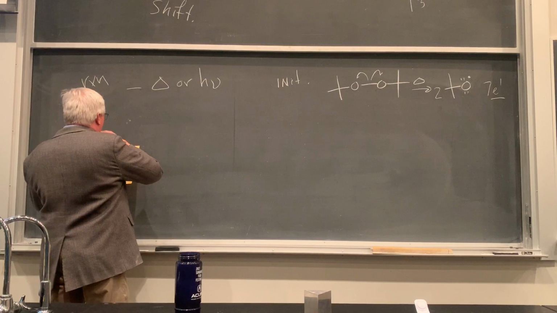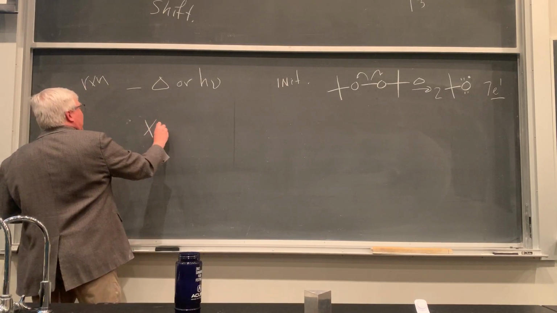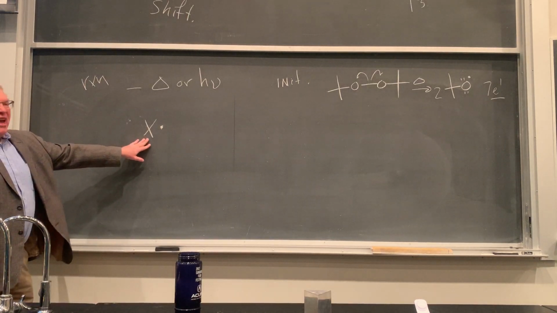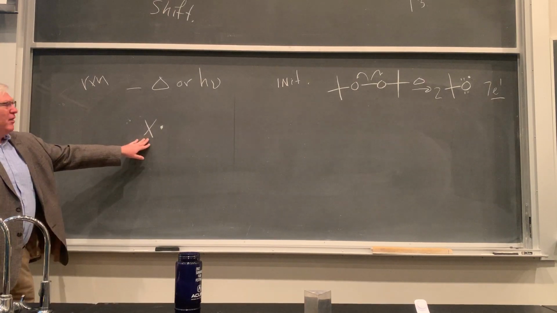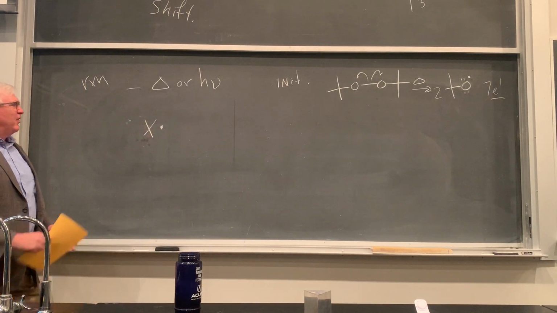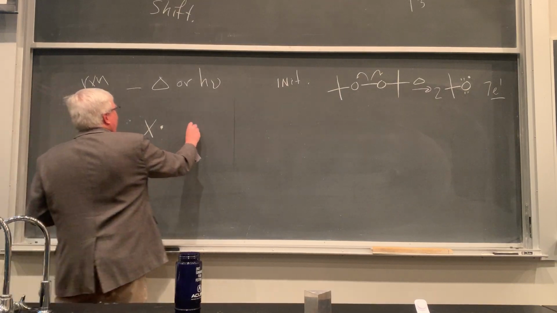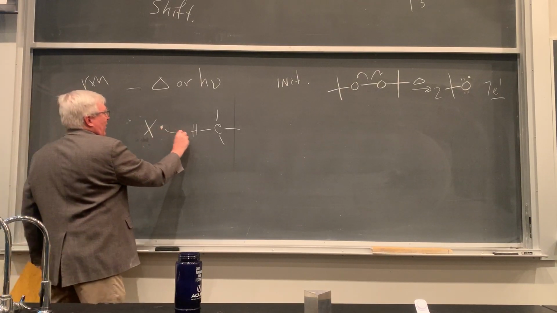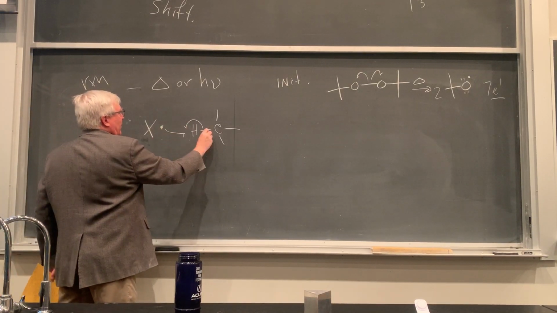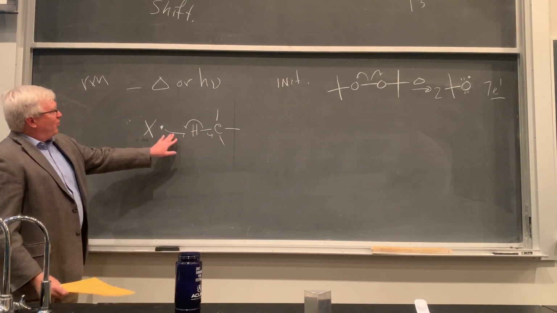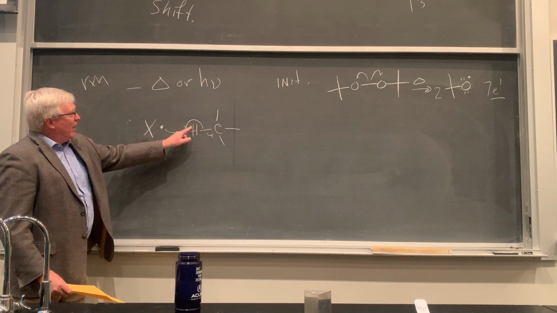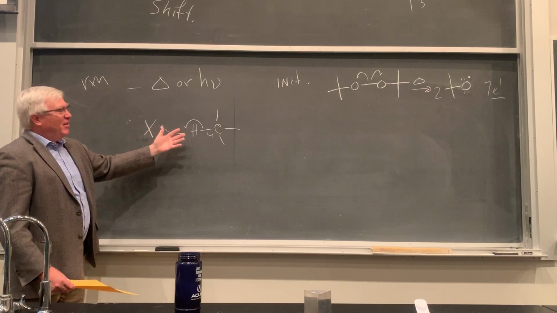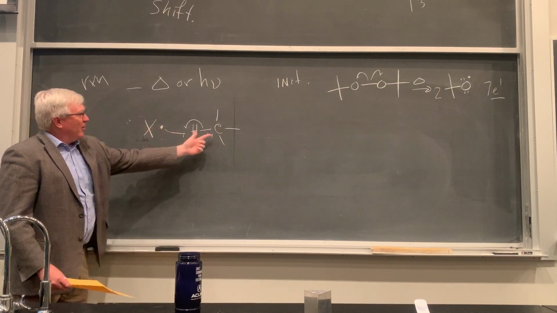Well, let's see, in general, how do radicals react? I'm just going to stick with a generic X atom here that's a radical. It could be a halogen we'll see coming up, and other things, but let's just say X, keep it general right now. You can react that with a molecule that has a carbon-hydrogen bond, and how would this react? Well, it would react in this way. We call it abstracting a hydrogen atom. You can take 1 electron out of that hydrogen. It can hit the back of that sigma star. That's the geometry of it, but it's an intermolecular event, right? This is 1 molecule, this is another molecule.